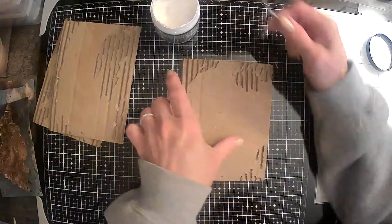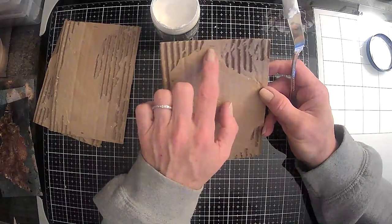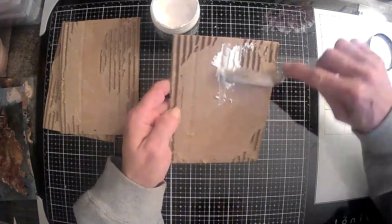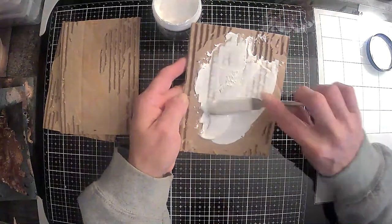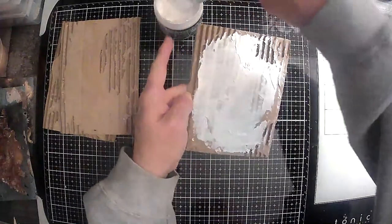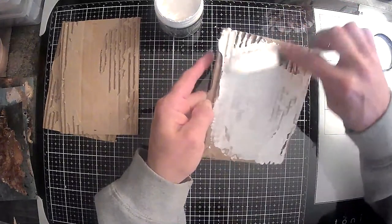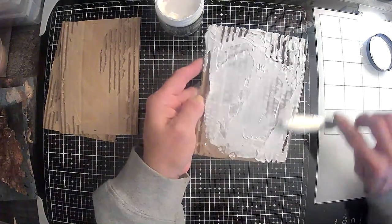Oh, okay, and I did something else too, guys. On the tags that I did, I realized that we were covering a lot up with the elements that we put on it. So I actually have pencil marks here, which show where this goes. I'm going to put some behind it, but it's going to be a very thin layer behind these marks. It might help secure it, but I just wanted to pay attention to where those edges are, so that I can use my stuff on the outside pieces more than the pieces that we know we're going to cover up, because that didn't make a lot of sense to me.